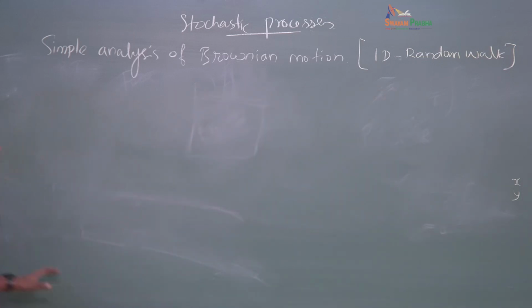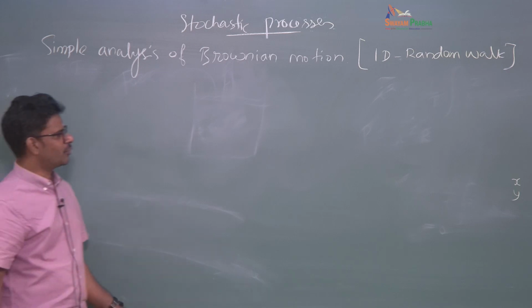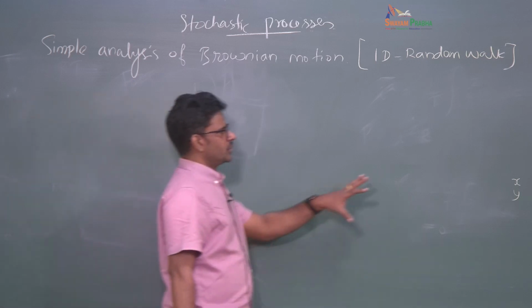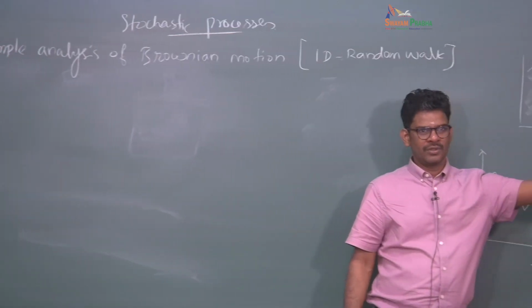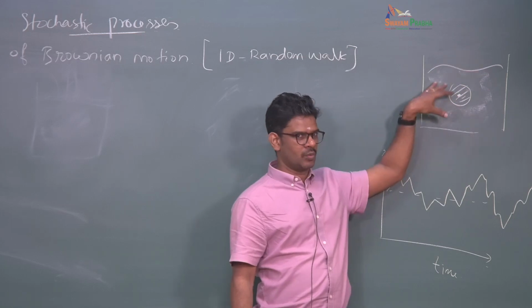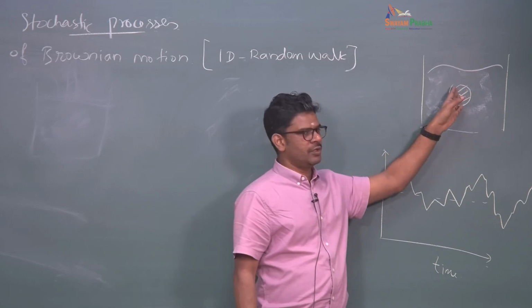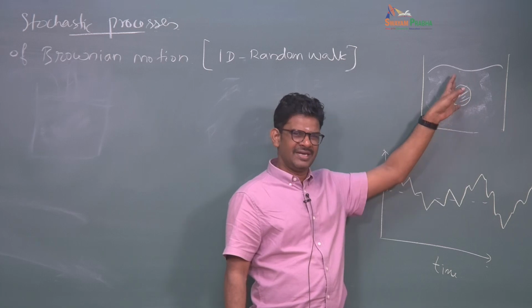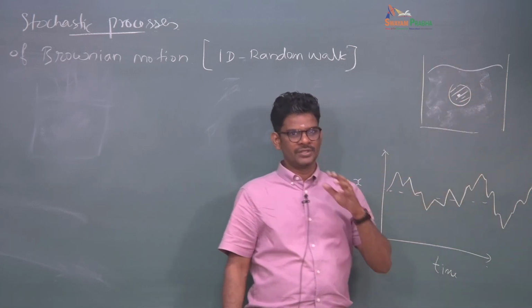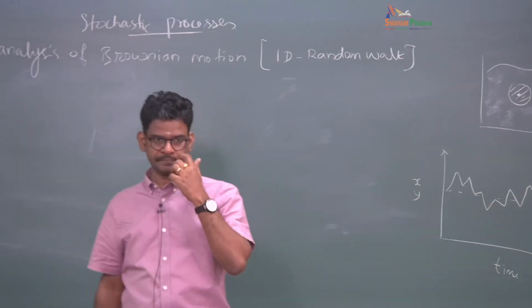Before we discuss the treatment of Langevin and Einstein's approach, we will take the most simplest approach that you can teach a high school student about Brownian motion. Okay. So again, when we think about Brownian motion, we have this picture, following what Brown was saying, that there is some particle of micron size suspended in water or a water-like liquid. This could be of any origin, organic, inorganic, nearly spherical, not necessarily spherical, etc. All these characteristics are nicely summarized here. So that's the picture that you should have in your mind.